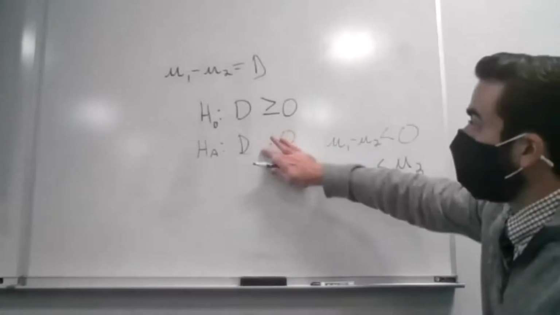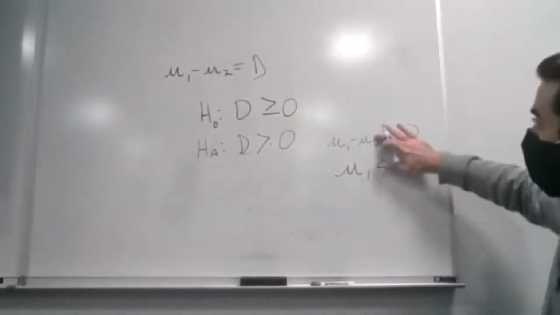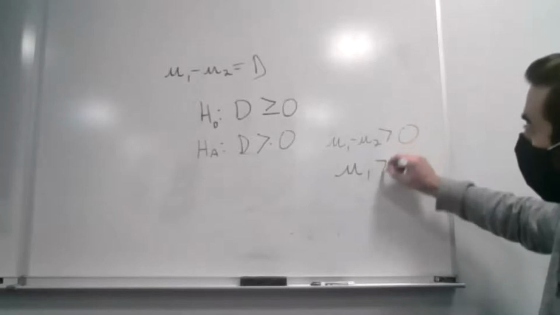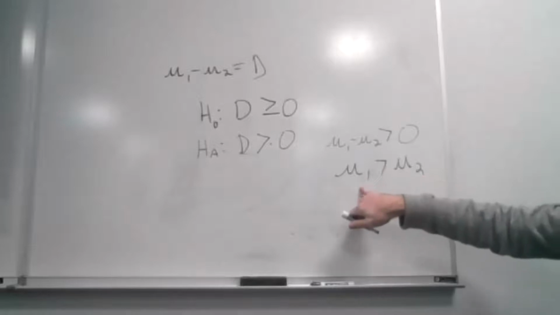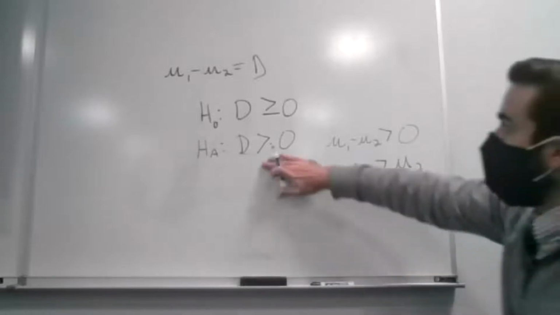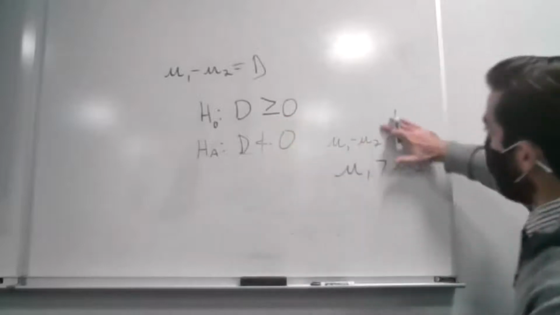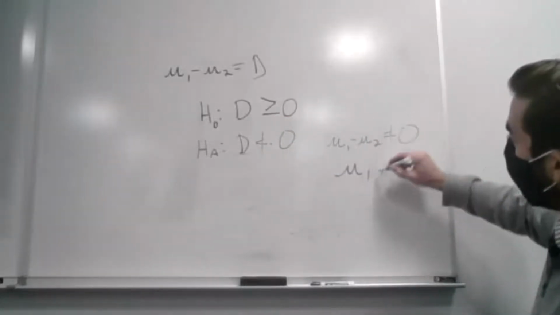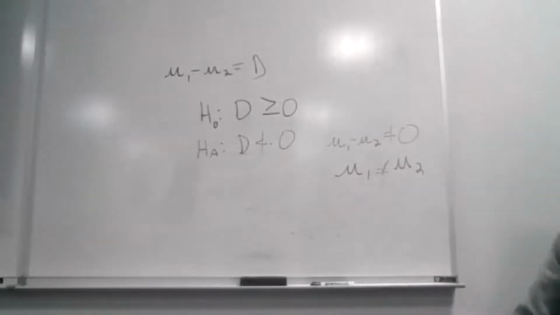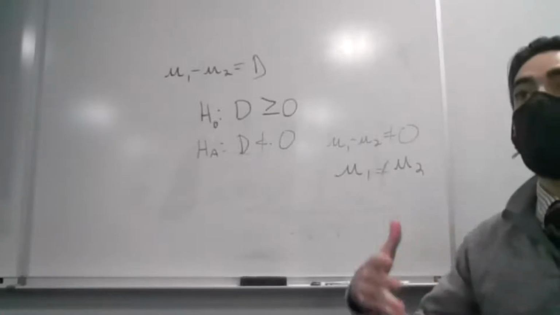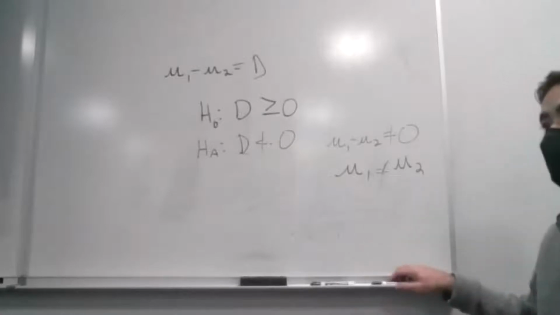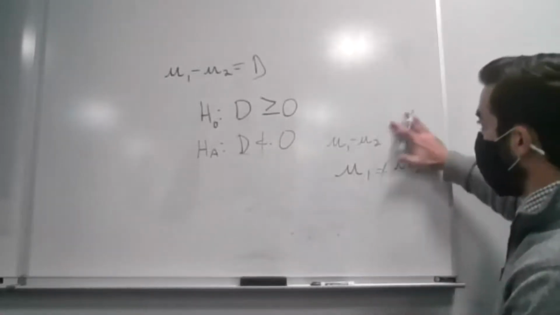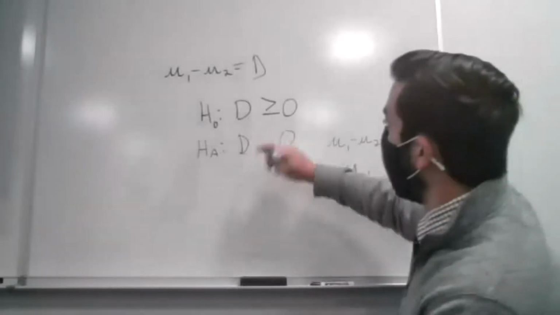If we had a right tail test, all we're saying is, is group 1's mean greater than group 2's? And if we had a not equal to test, all we're really saying is, are these means different from each other? Okay? So that's why these hypothesis tests make a lot of sense if we set that assumed true difference to 0. If I don't set that assumed true difference to 0, so let's go back to where we were doing a left tail test.